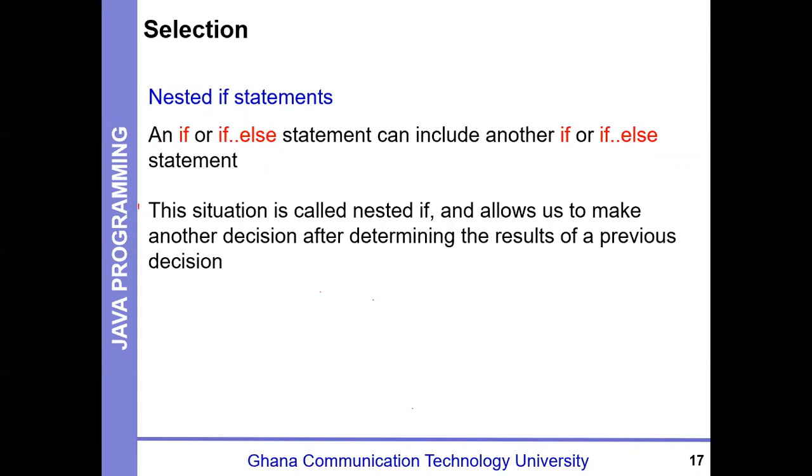Practically, all these applications that we are using look complex, but at the basic level, it is all these things that are working. I always use the ATM as the example. If your PIN is the same as what is in the database, do this, else do that. And then if you enter the amount, another if: if the amount you're withdrawing is less than what is in your account, go ahead and pay, else do this. And so we have all this if else going on. And there are also the loops that we'll be talking about eventually.